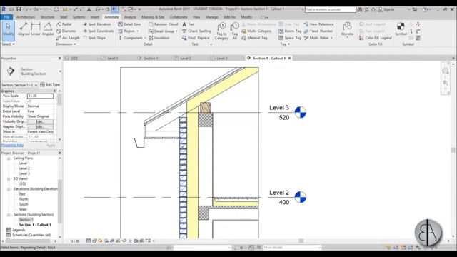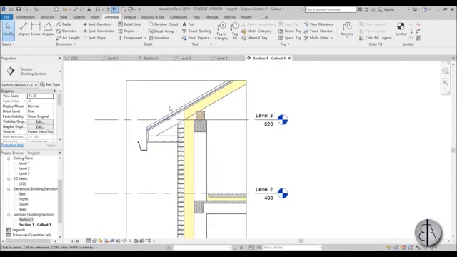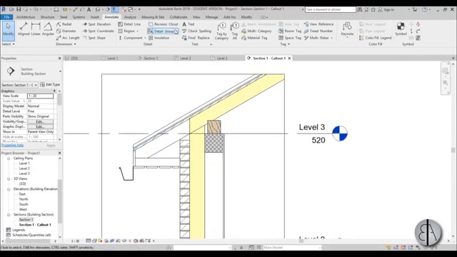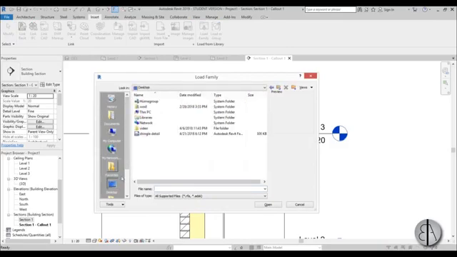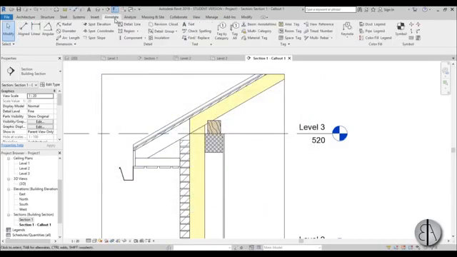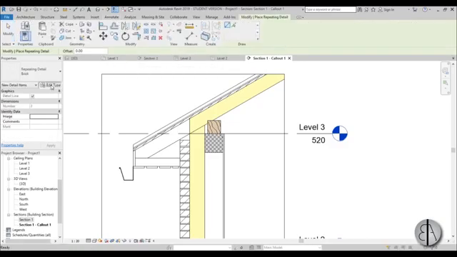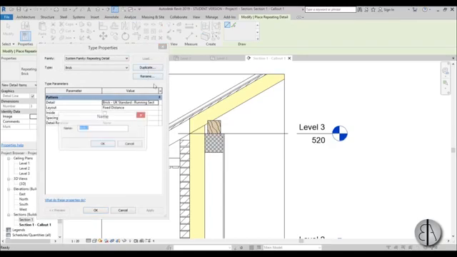And let's use the same method to create the shingles here. I've already created a shingle family, so I'm going to insert it. I'm just going to go to Insert, Load Family, go to Desktop, Shingle Detail, open it up, and then go again to the Annotate tab, Component, Repeating Component, Edit Type, duplicate, let's just call this Roof to keep it simple, and let's choose the shingle detail.